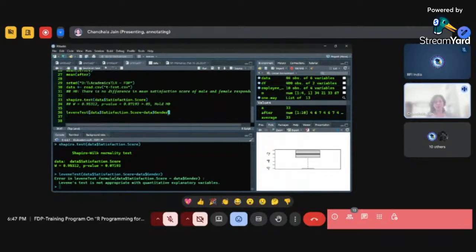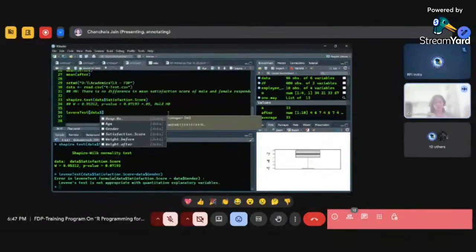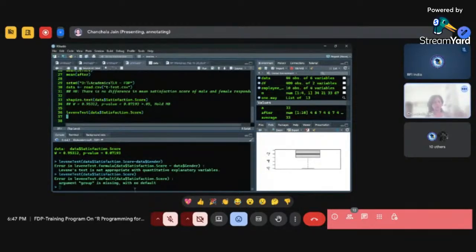Fine, suppose I'm removing it. Error in the element test.